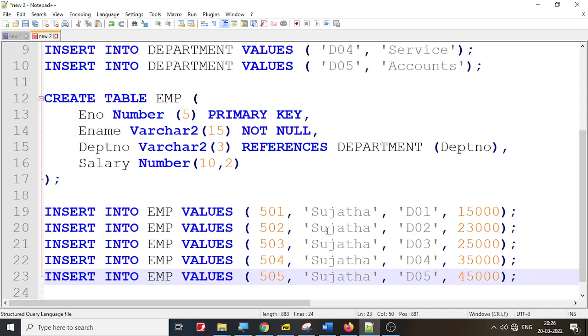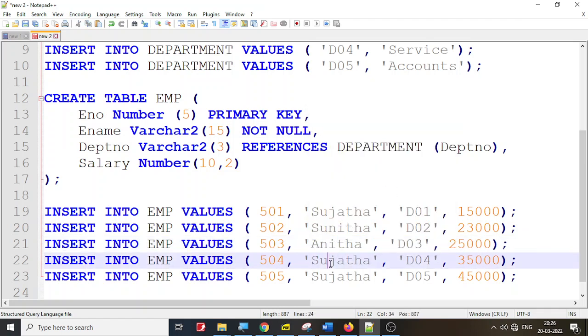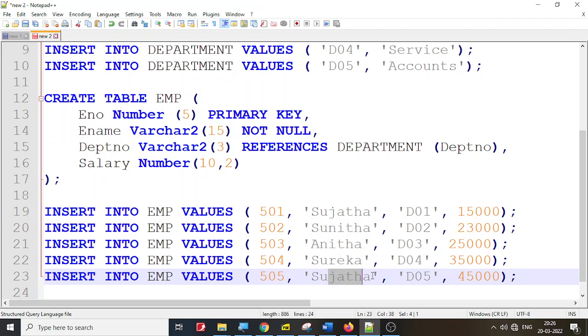And let me make the names like Sunita, maybe Anita, and Sureka, and maybe Sumana. Okay, that's it.